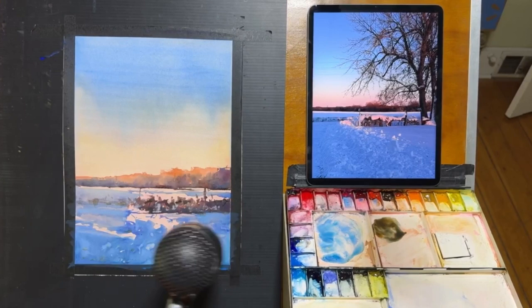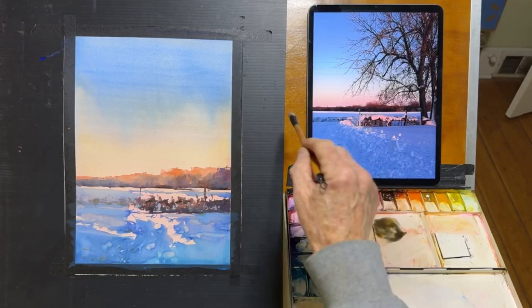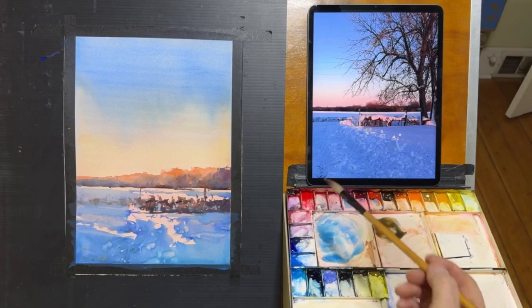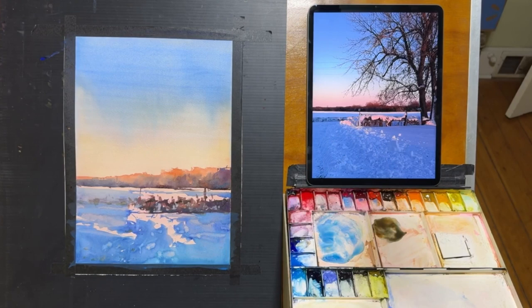Okay, and I did not mention, and I should have, we have an 11 by 15 piece of Saunders Waterford cold press. So you can see the idea here is I'm just making decisions about where things are and how big they are. So this below the halfway mark, that not too far below it, but three quarters of the way out, that a little bit above this, but there's less space here than there is between there and there. So if you can get those relationships, you will be all right.